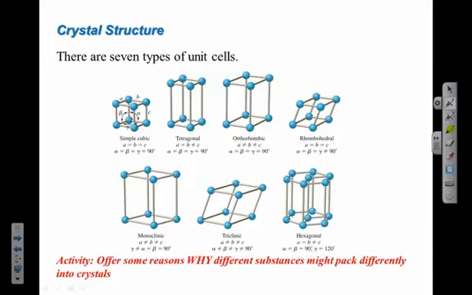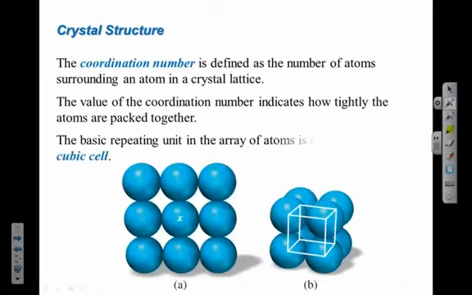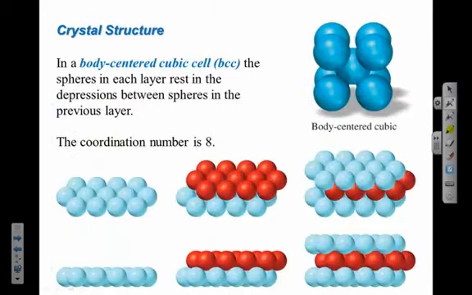So you should have a general sense for that. I'm not going to ask you specifics about these particular shapes, but you should know that the different shapes result from the different shaped molecules, and they result because the molecules need to organize in a way to maximize their attractions to the neighboring molecules. We're not going to talk about coordination numbers. We can skip over that. In cubic cells, there are 3 different types, but I'm not going to ask you about the details there. Again, it's just a way to get the molecules to organize to maximize their attractions with one another. And you can see that they line up in rows and columns to make those attractions.